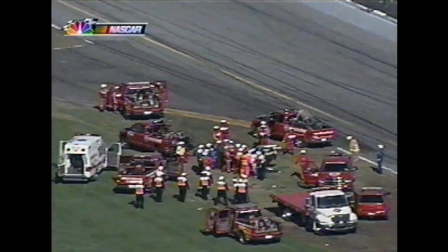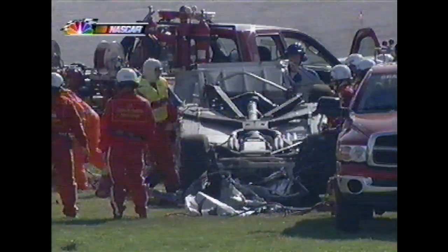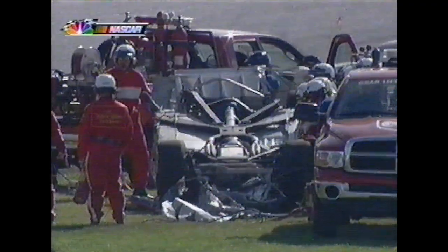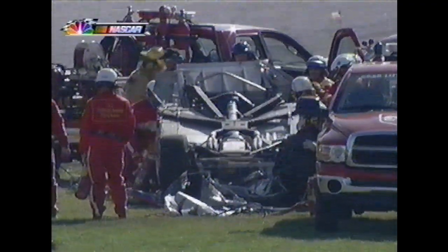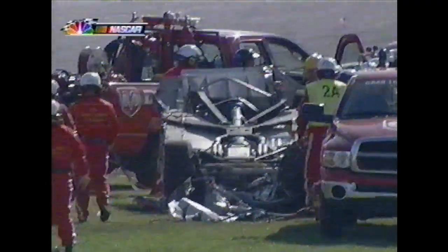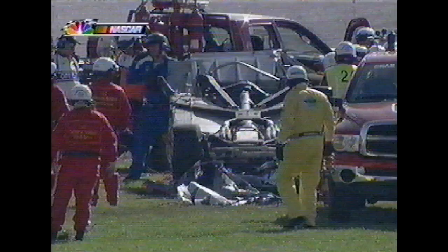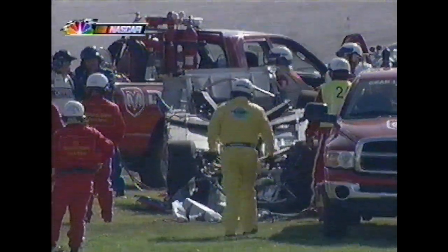They are talking to Michael, the safety workers are. We talked about the tight cockpit and Michael being a big guy. He's just trapped inside the car. That's right. I mean, turn the thing over, or cut the roll cage out of it. I think probably the reason they don't turn it over is if he does have any kind of injury, especially to the neck or the back, that's the last thing you want to do. That's probably a good idea, yep. So precautions are being taken to extricate Michael Waltrip from his machine.